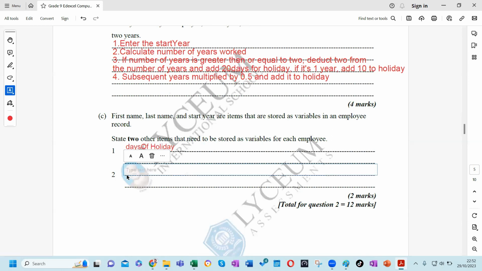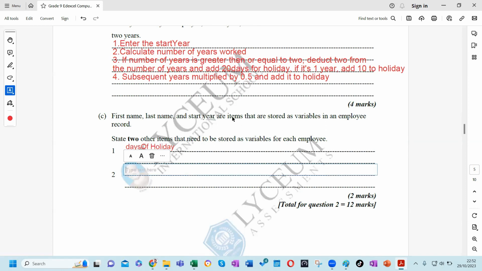How about the number of years worked? Sir, isn't that start year? Yeah, the start year is separate. We are going to use the start year and the current year and minus them to find the number of years worked.